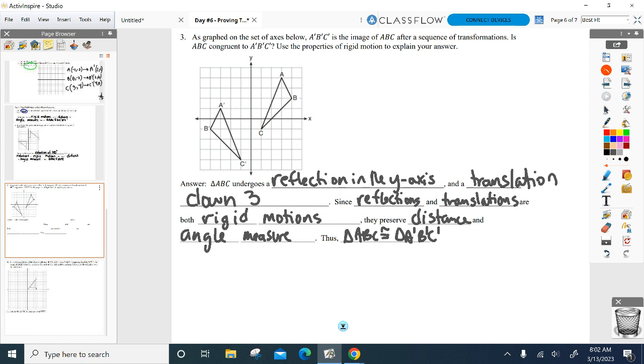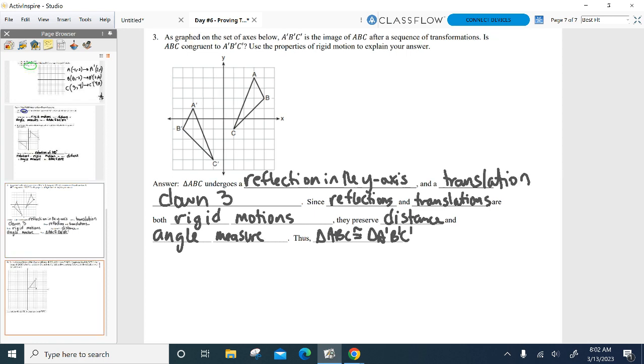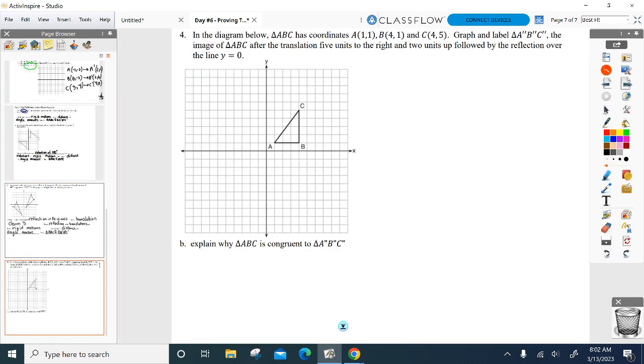Okay, we kind of get the script here, because now you notice in the next one, the blanks are gone. That's on you. The blanks are never going to be there. I just wanted to make sure they were there for these first couple so you knew exactly what we were looking for you to write.